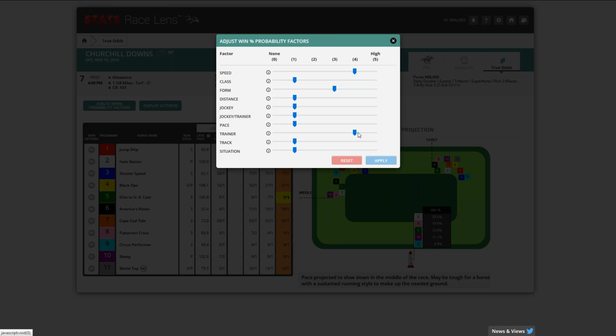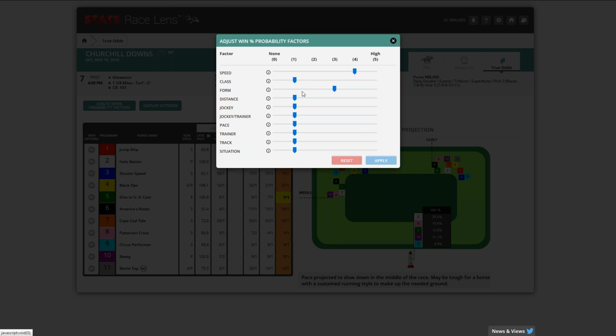So we're going to put that interface into place, and we're going to have probably about 10 or 15 in there already to help people start off, and they'll be able to turn them on and off, and they'll be able to create their own. Before you even have to mess with the sliders, your philosophy on different types of races is going to be right there for you, and then you can manually adjust from there on a race by race basis. We're excited about that piece. It was asked for by a lot of people, and we figured out a way to do it, and I think it's going to really make a big difference and help people use the sliders even more.